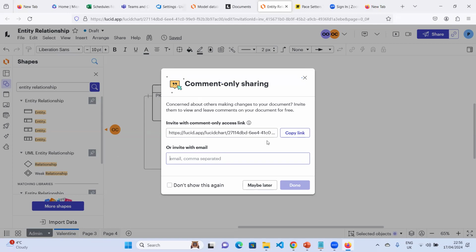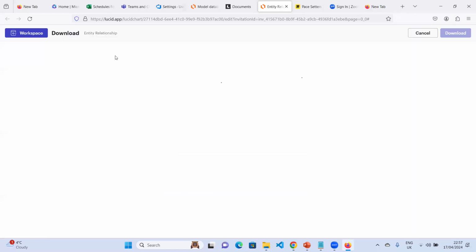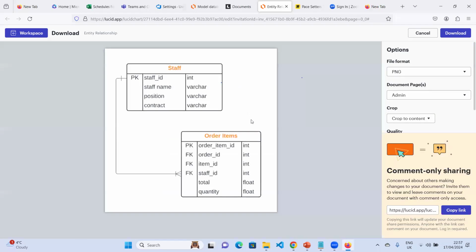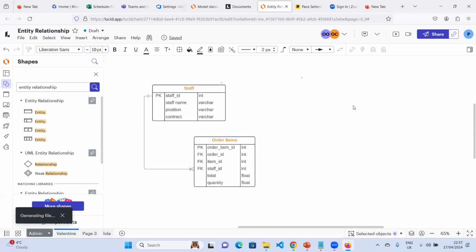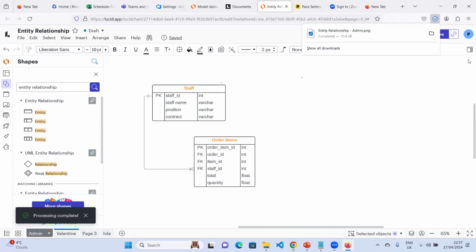What it's sharing is the link. Can it not be saved to the computer? Okay, so it's downloadable. So PNG, then download.